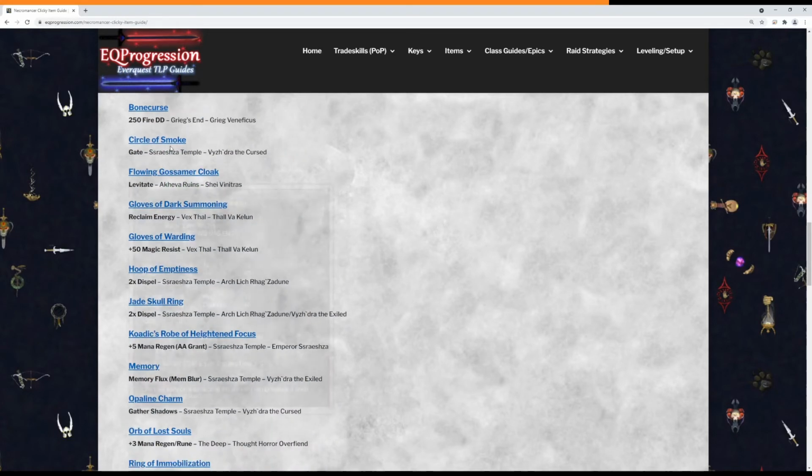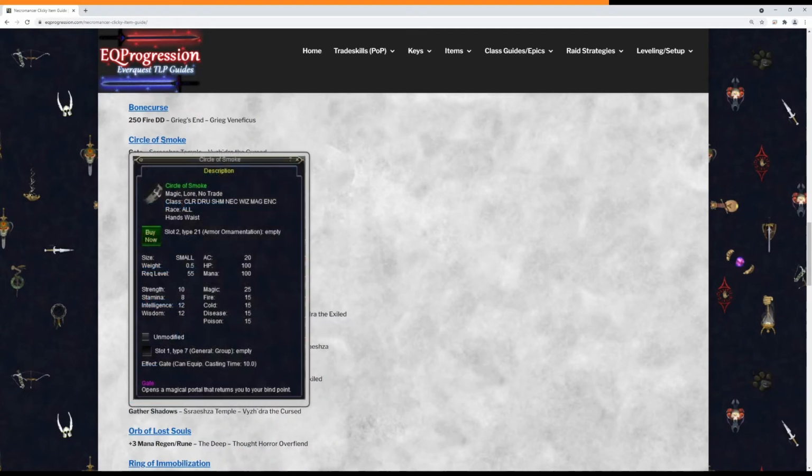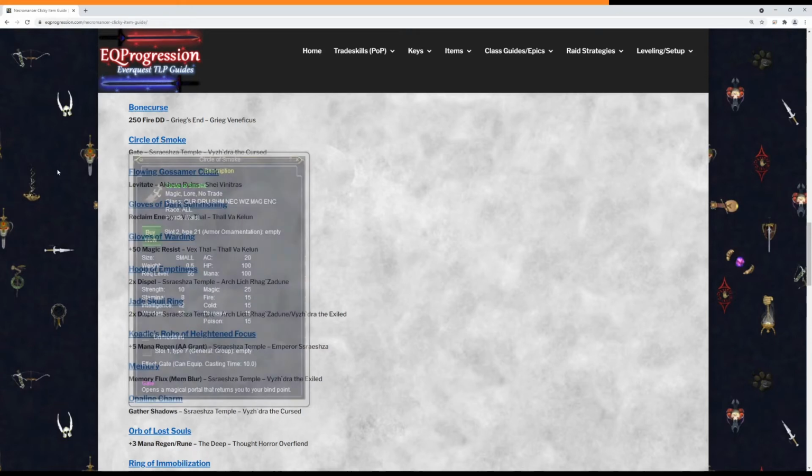Next we have Circle to Smoke. This will give you a right-click Gate. I try to get this on all my casters just because memorizing Gate is so annoying. And this is just so nice. You can just click this belt and Gate right out of your inventory.